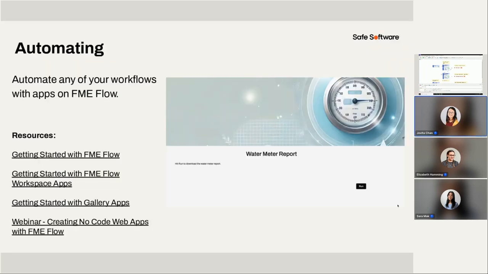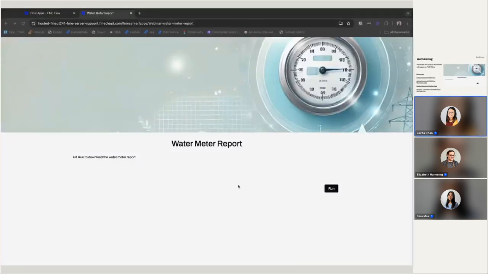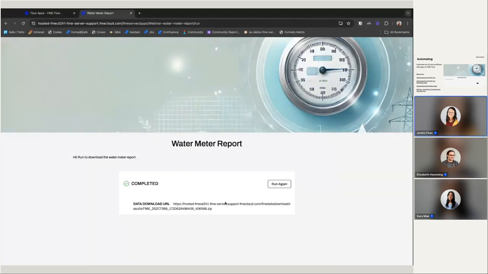I have this nifty FME Flow workspace app, and it's really just the last workspace I'd shown. So this is the same workspace published into FME Flow, and it's a data download service. So what's happening is in the background, it's running this workspace. I'm going to hit run, and it should provide me with a link to download the reports. So there's my zip file, and this is a link that I could share with anyone in my company, for example. You can restrict that to whoever you want to send it to, but basically it allows for self-serve data and is just really great to work with.